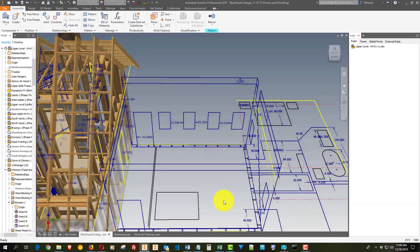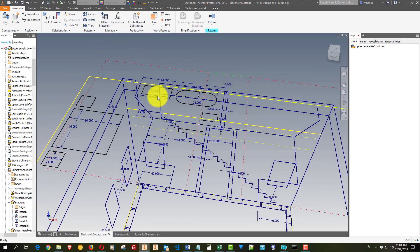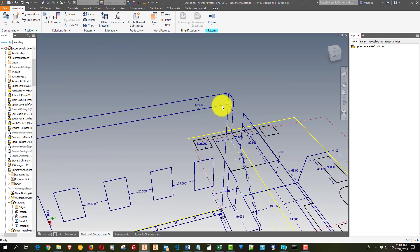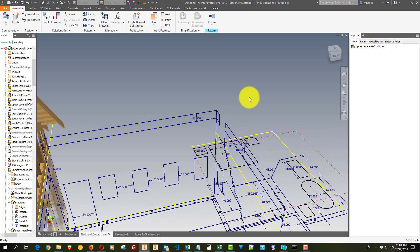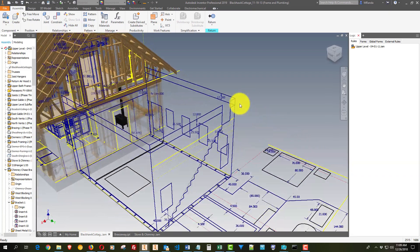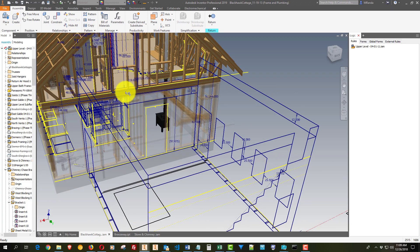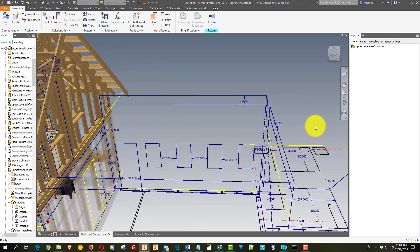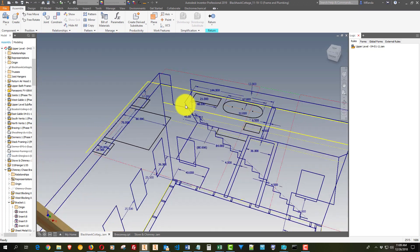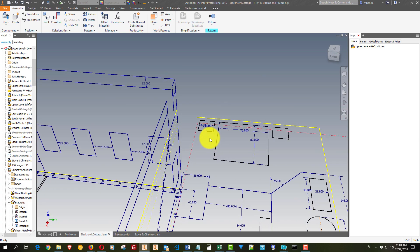This back part is a parapet wall — the wall ends right here at this bottom line, and then the top will be a steel railing going from the top of the parapet up to 36 inches. You will be standing a little bit below the door level on the wood deck, and this will come up to 36 inches. This opening here will lead to a little temporary stairway going down the back.